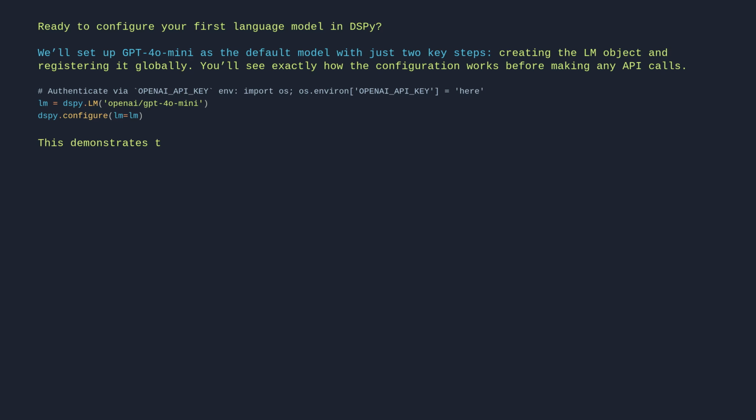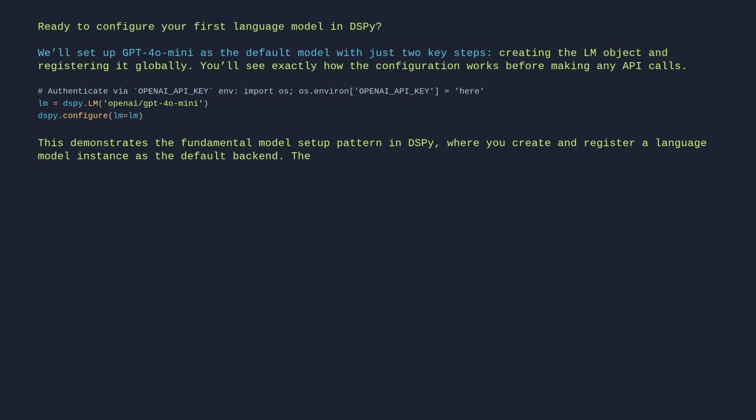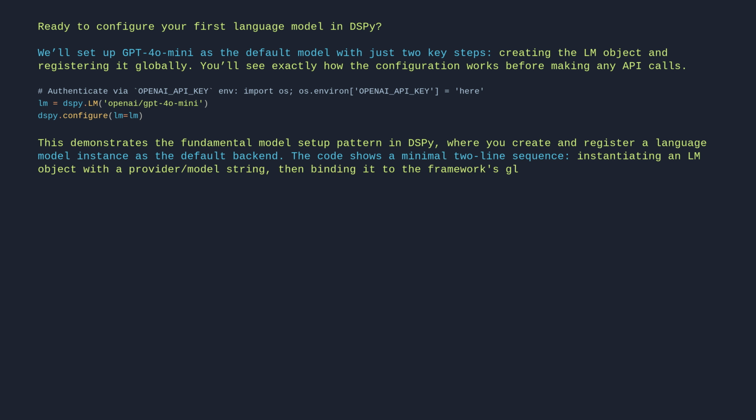This demonstrates the fundamental model setup pattern in DSPy, where you create and register a language model instance as the default backend. The code shows a minimal 2-line sequence, instantiating an LM object with a provider model string, then binding it to the framework's global configuration.